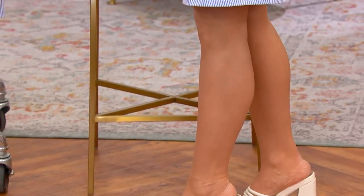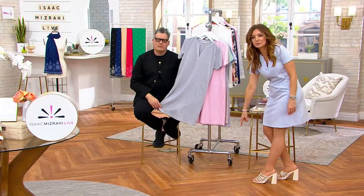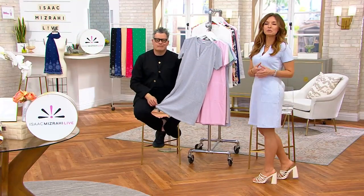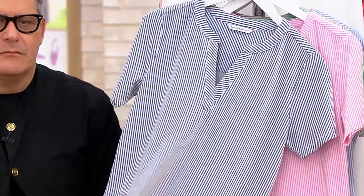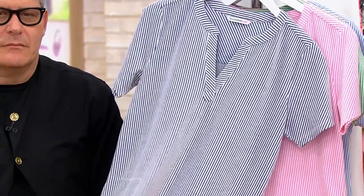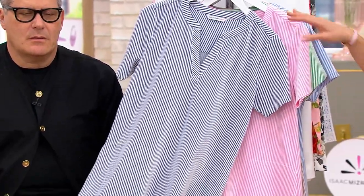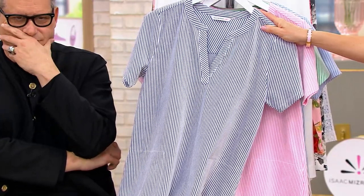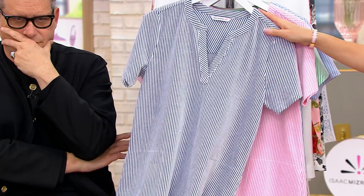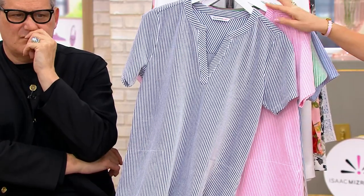Now, whenever Isaac has a Today's Special Value and we get to the Friday afternoon show, we start to see a lot of what you're seeing at the bottom of your screen, which are yellows and reds. That means limited or sold out. And I know one color is likely to not even make it to the end of my shift, so we're going to go through those color choices. You are saving drastically off the retail value of $73.23, down to a price that had me shocked, under $50. In my head, when they said seersucker dress, I was like, we'll be lucky if it's 60. And here it is under 50.